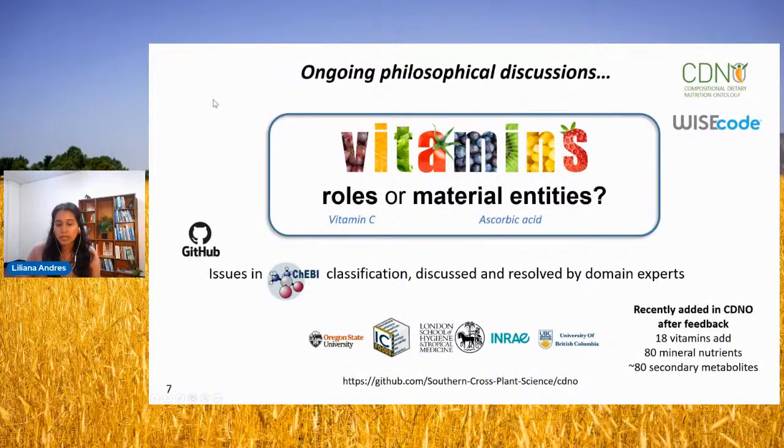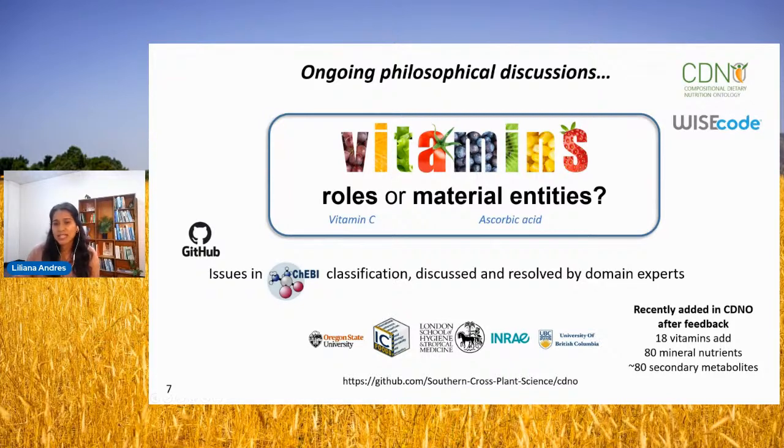And so, CDNO is open in its development, especially to avoid the duplication of work and increase interoperability, but also to ensure that the ontology content is both scientifically sound and meets community needs. So that's why we are having discussions to have consistency within the ontology. And the discussions are active in GitHub and in the CDNO repository, so feel free to jump in. If you think that you have any comment or information that you want to share, feel free to join in the GitHub issues as well.